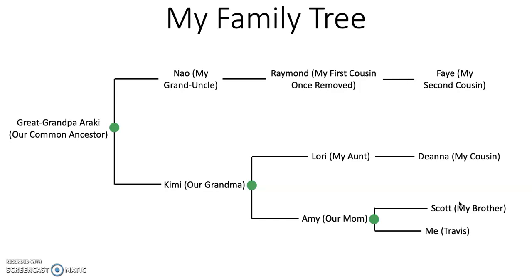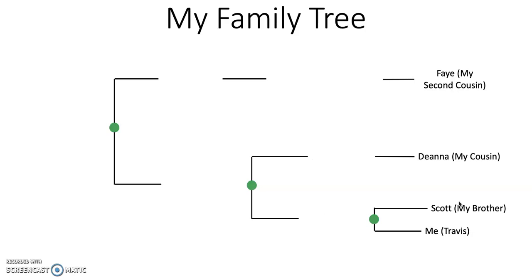We can simplify this family tree by taking everyone's names off except the current generation. That would look like this. Then we can connect the broken lines to simplify the picture even more. That produces a picture that looks like this. Here, the lengths of the horizontal lines represent the numbers of steps back to a common ancestor. It also represents the amount of genetic divergence or difference between pairs of individuals.